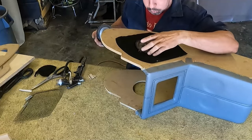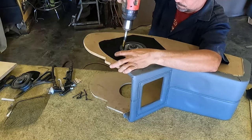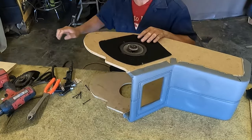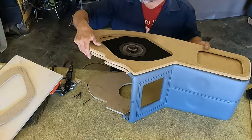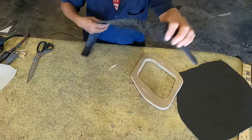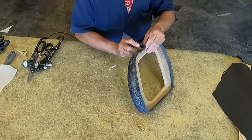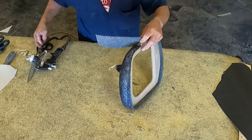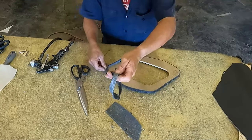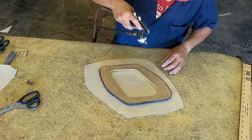I put the speaker in there and will hold it with a small screw. That will be right there. Now it is time to start working on the piece where the metal will be. I will wrap it with vinyl, but I sanded too much — be careful when sanding, if you sand too much you will see a gap between those two vinyl pieces. I am putting a quarter-inch headliner just to seal that gap. I will wrap it with black vinyl, no padding on top — just the wood.